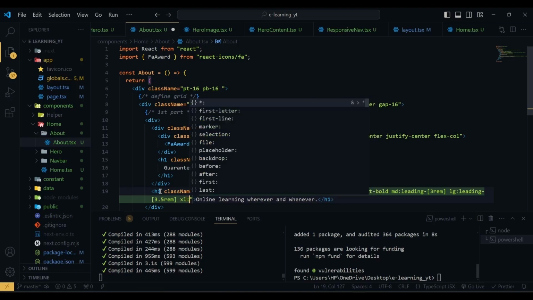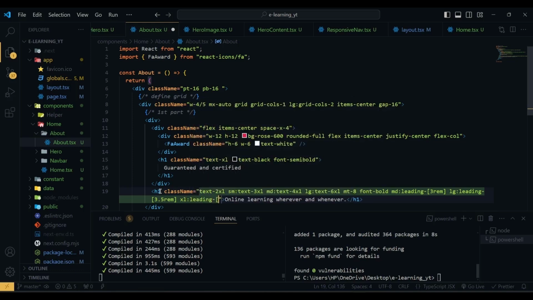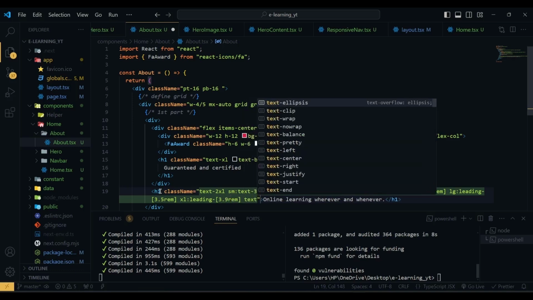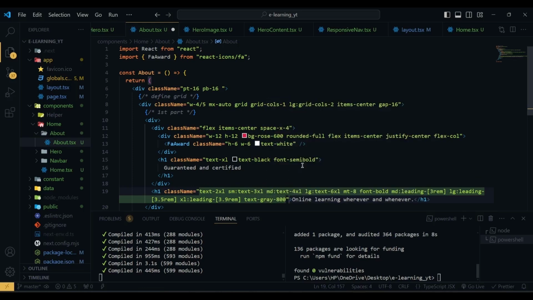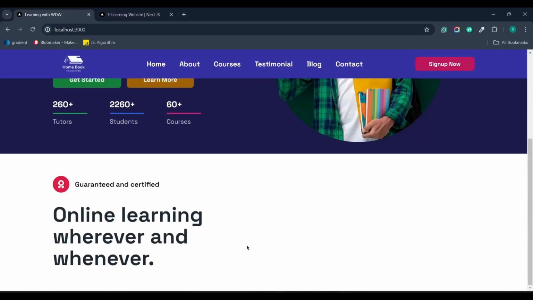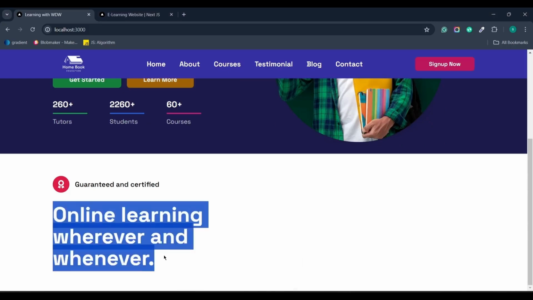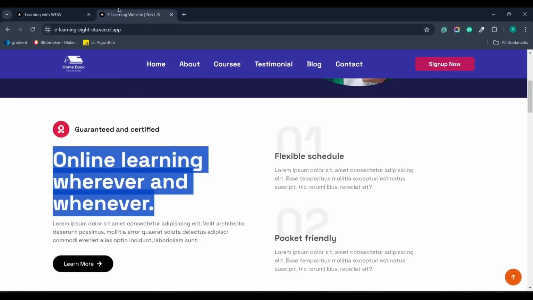Then we have extra large screen leading will be 3.9 rem, and text will be gray 800. Now if I hit save, and here you can see we have our title, so online learning wherever and whenever, so just like this one.